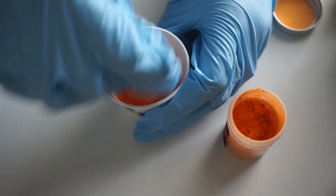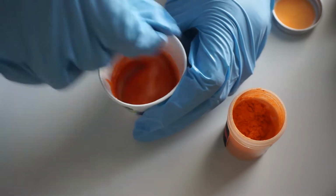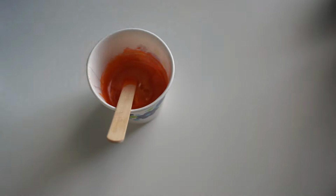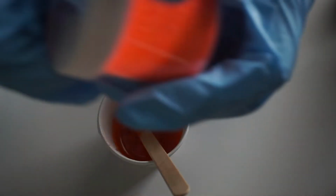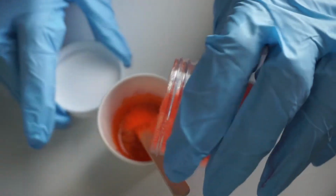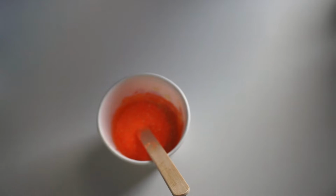I could have just done the glitters, but I really wanted it to stand out and be bold and colorful, so that's why I chose to also put the mica in with the accompanying matching color of glitter. So again, you don't have to do the mica, it's totally optional, but you risk there being more clear spaces if you don't put enough glitter in it. It's not that densely packed.